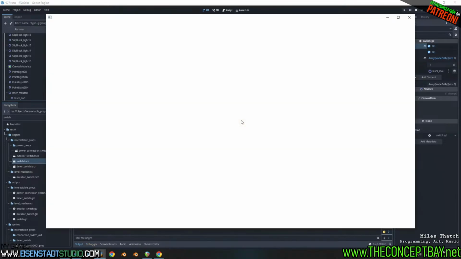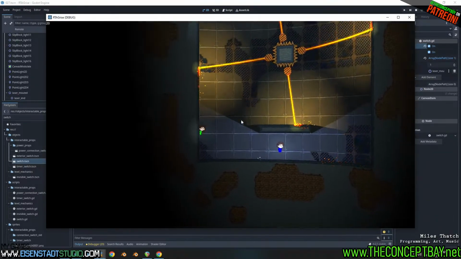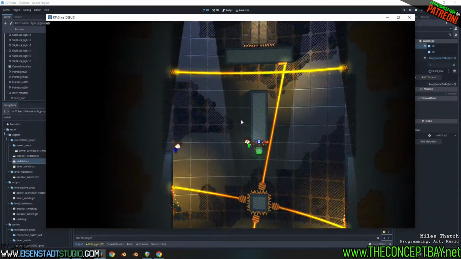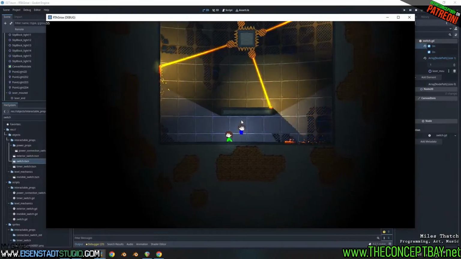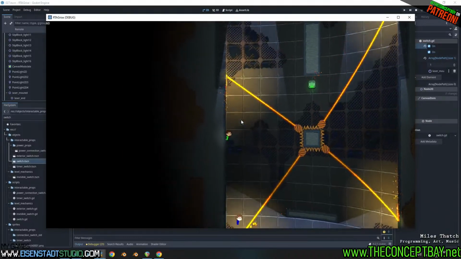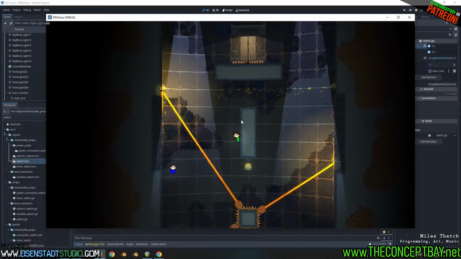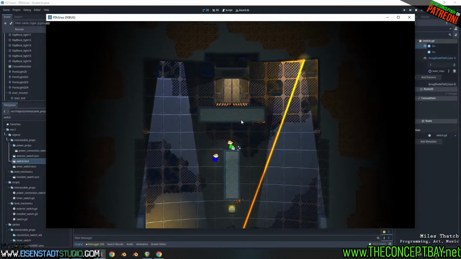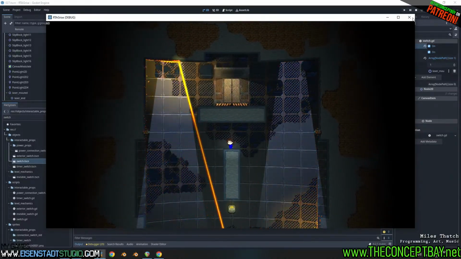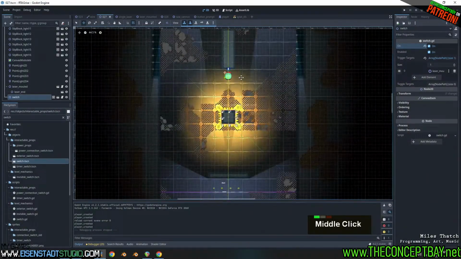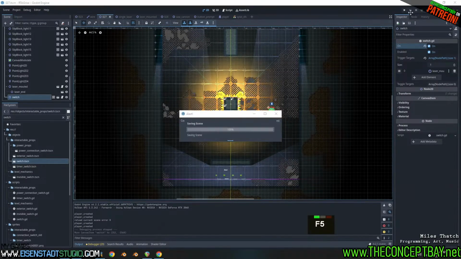Do it like this, maybe. Yes, it's technically possible. It's possible, but I don't think it's good. Okay. God, I could be a dick. I could just place it right here and be like, yeah, have fun going all the way around to get that.